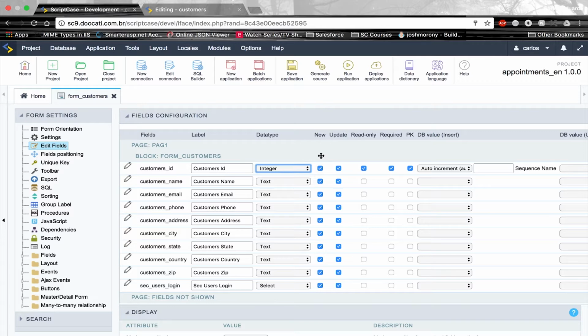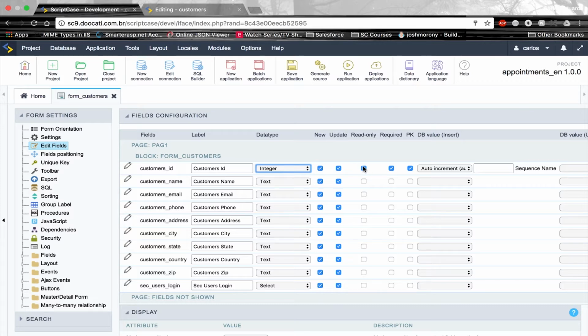And there's the new one, that's the new record when you're inserting a new record into the form. Basically, when you see here, all of them are checked, so this informs that the fields are going to appear in both statuses. Okay? If I uncheck the check mark here for the update, for example, the field itself is not going to display in the update status, but it's going to display in the new record status.